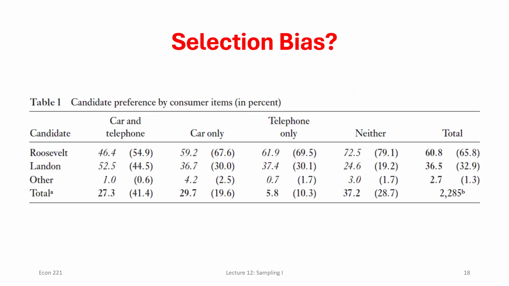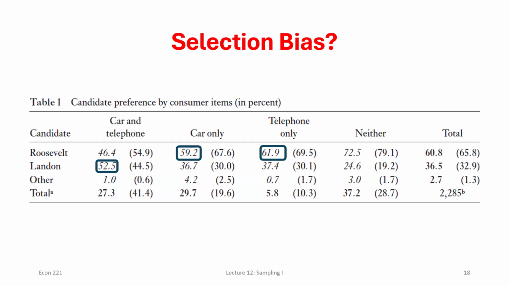So when these researchers went back out and contacted a lot of these people who voted in the actual 1936 election and responded to these surveys, what they found was that among the people who owned a car and a telephone, 53% of them actually did vote for Landon. So that prediction of 57, a little bit high there, but it would have been on the right side. They would have had the right candidate winning. Now, these would be people who own a car and a telephone, likely wealthier and living in inner cities.